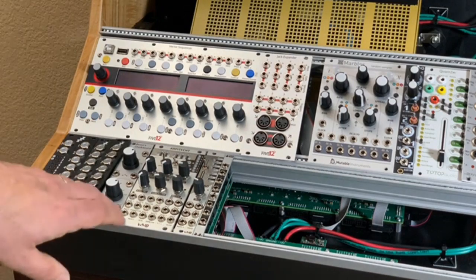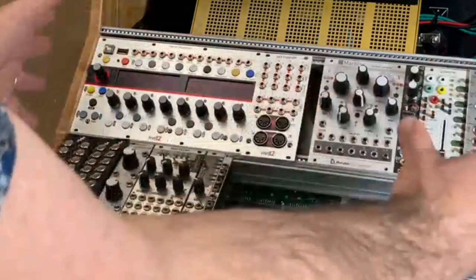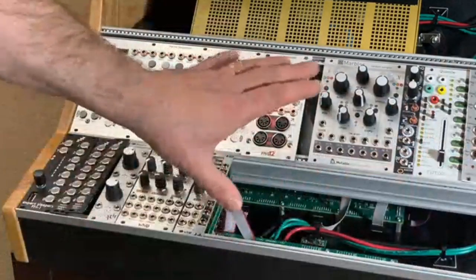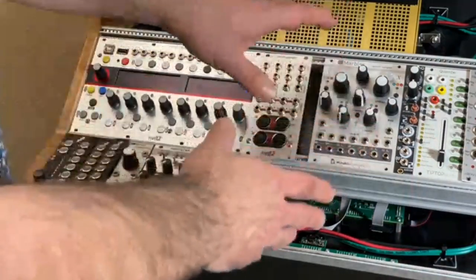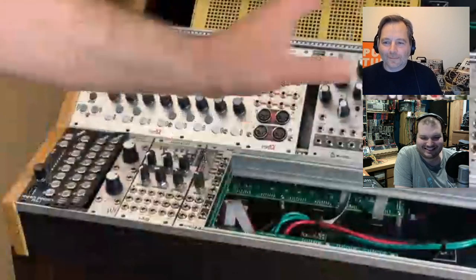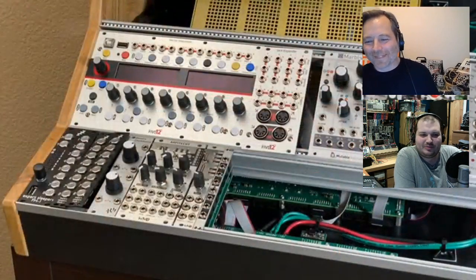Yeah. And the reason I'm testing so often, by the way, is I have done the thing of, let's put all the modules in the case, turn on the power, and you smell smoke, but you have no idea where it's coming from. And I've had it in this case where I fried a Quadra expander, and I'm pulling modules out and sniffing to try to figure out where the smell was the strongest, so I could find the module.